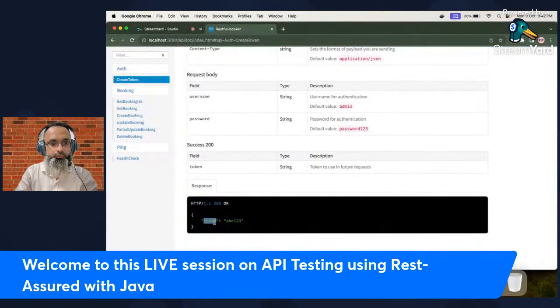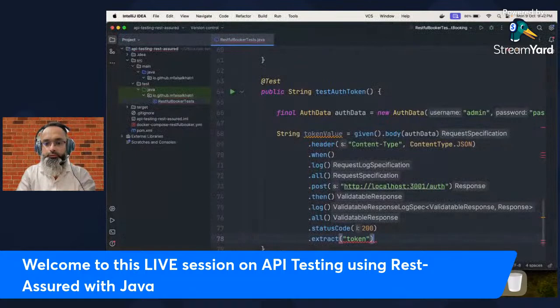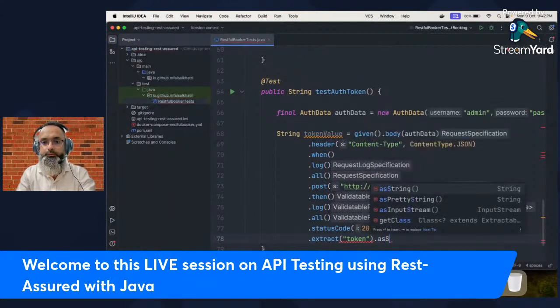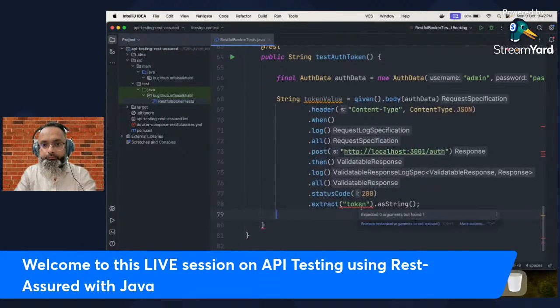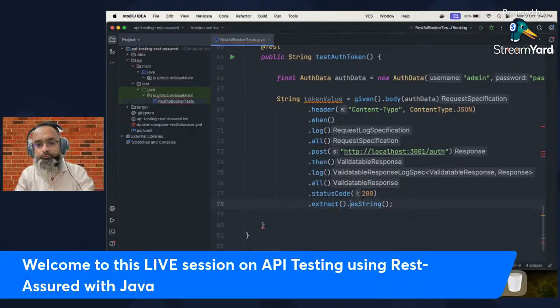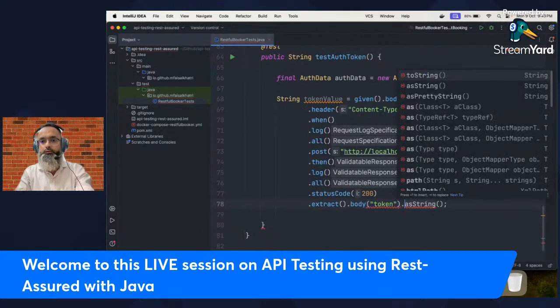The value is token dot asString, body token.